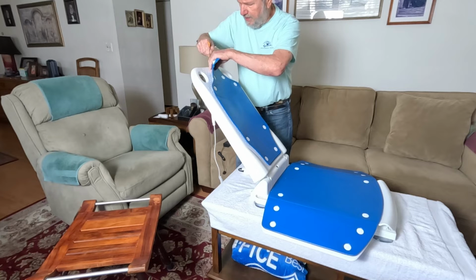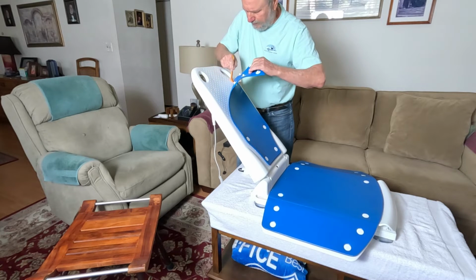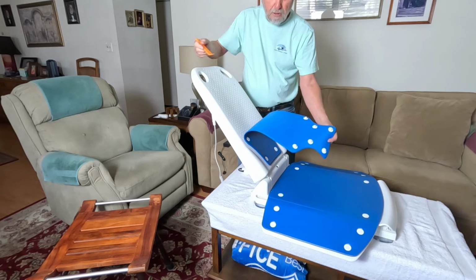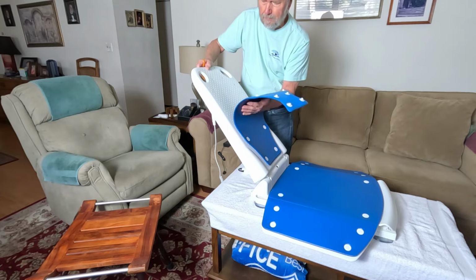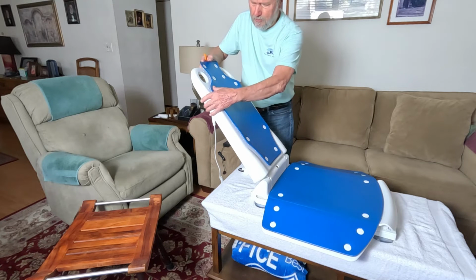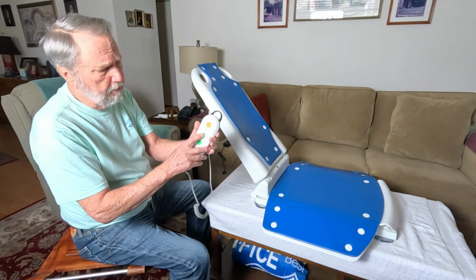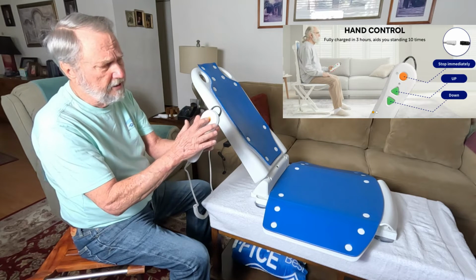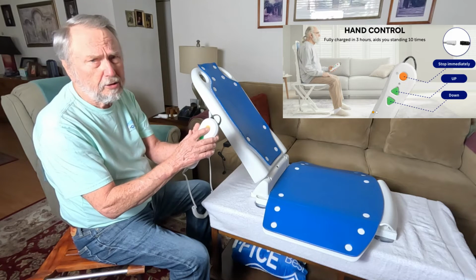And so you can take this off just like that, and just keep on going and take all of them off and clean it real good, so that that'll work well. And it's easy to go right back on. This is up, this is down, and this is an emergency stop. If something happened, it kills the power.